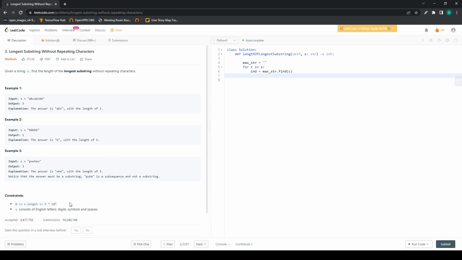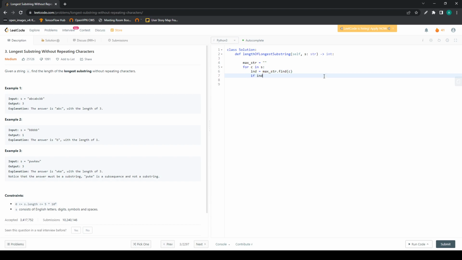The max str shouldn't go beyond 52. The absolute maximum length for max str is 52. So in the worst case, this find would take 52 iterations. So it is still a constant, and it doesn't increase the total time complexity of our problem.